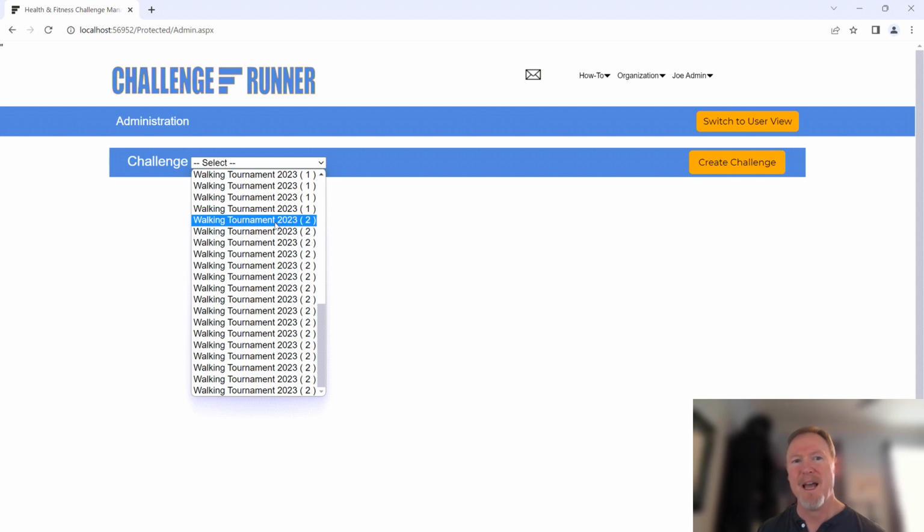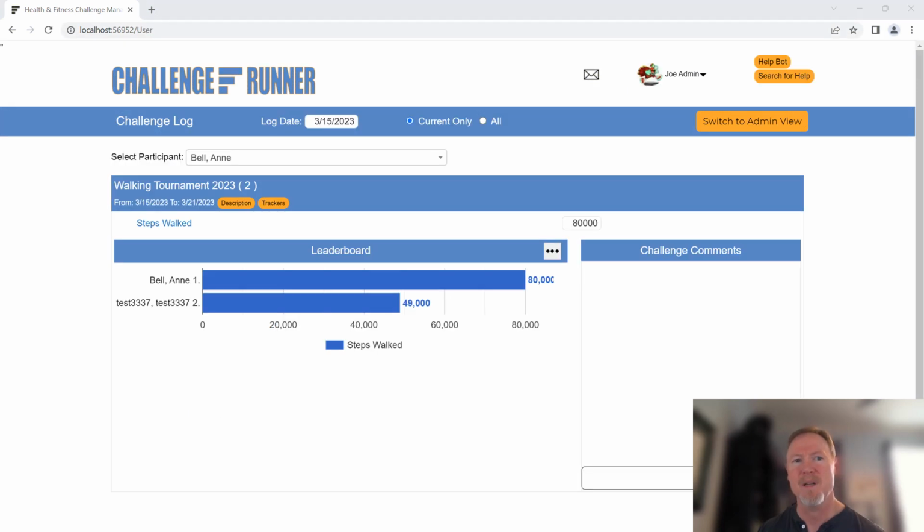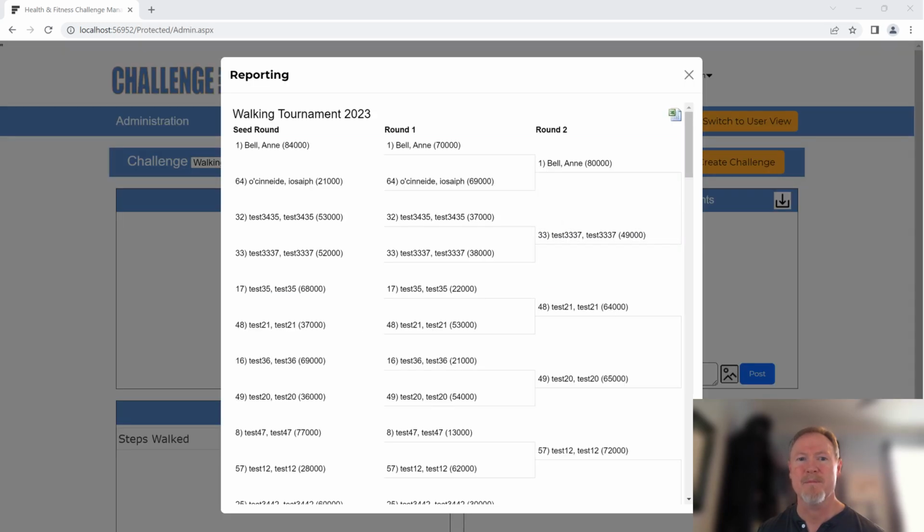Just as it did after the seed round, the ChallengeRunner system generates new one-on-one challenges for the participants advancing to round 2. After adding some additional data for Ann and our test user, round 2 ends very much the same as round 1. The tournament bracket report becomes a little more interesting as the winners advance and losers are eliminated.